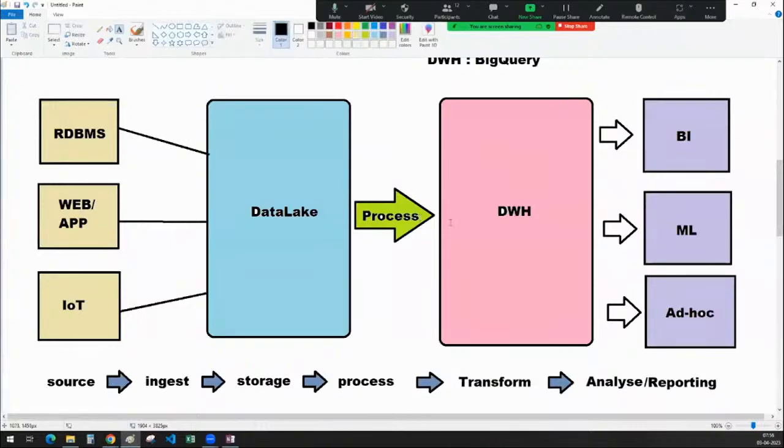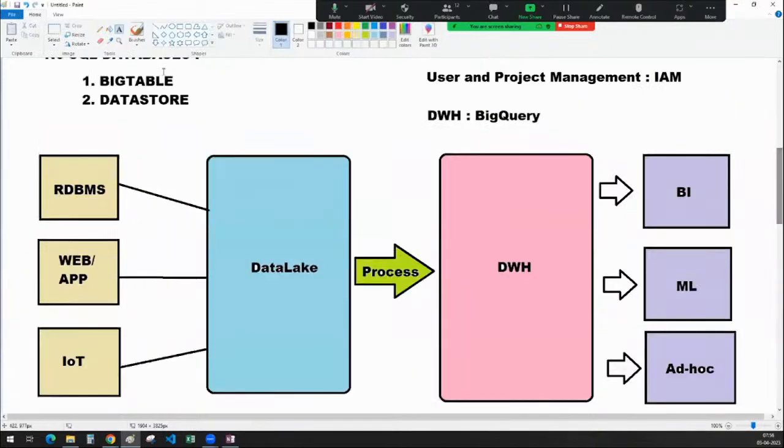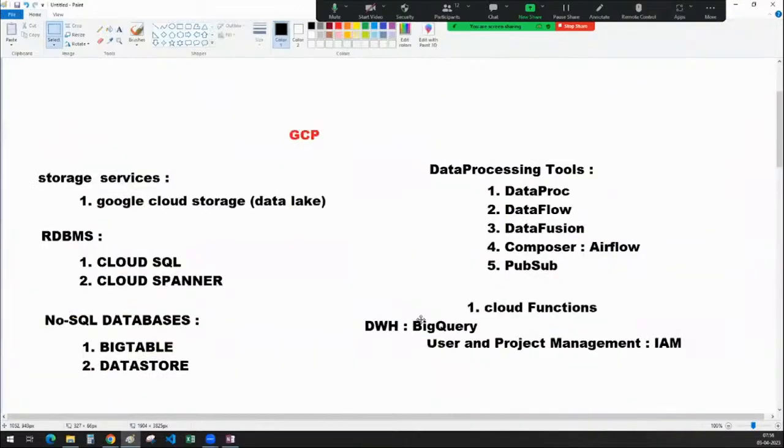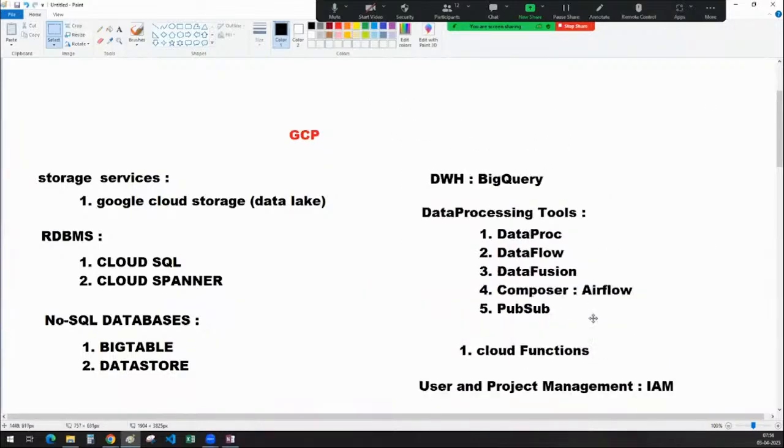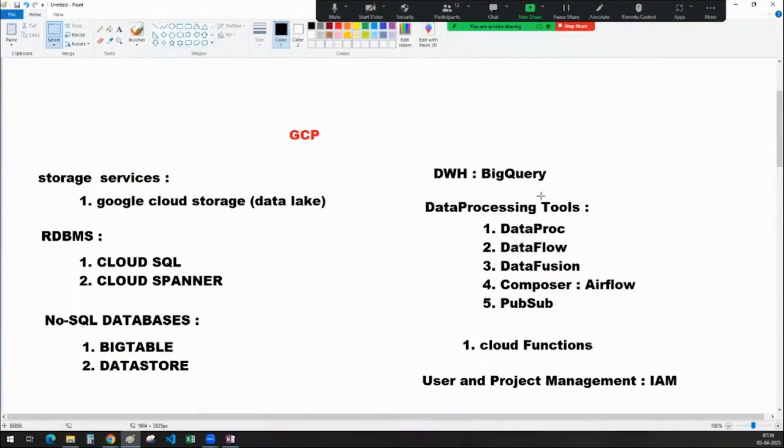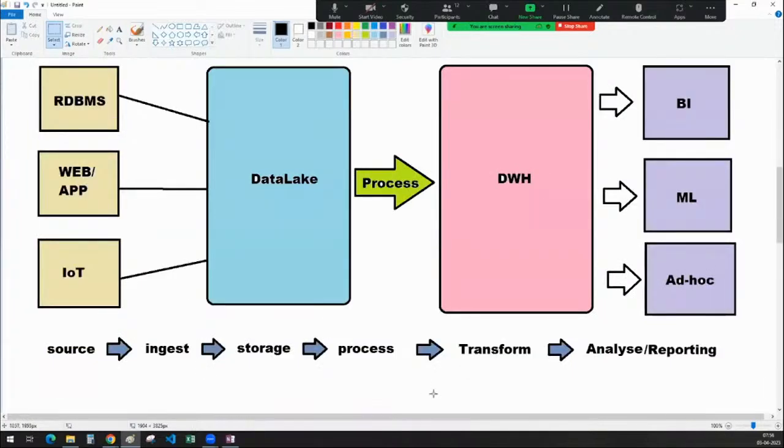BigQuery is a modern data warehouse. It is acting as the data warehouse in the GCP. So this is one more important thing that I forgot to mention somewhere. This is a very important tool, comparatively. So this is all about the data warehouse.